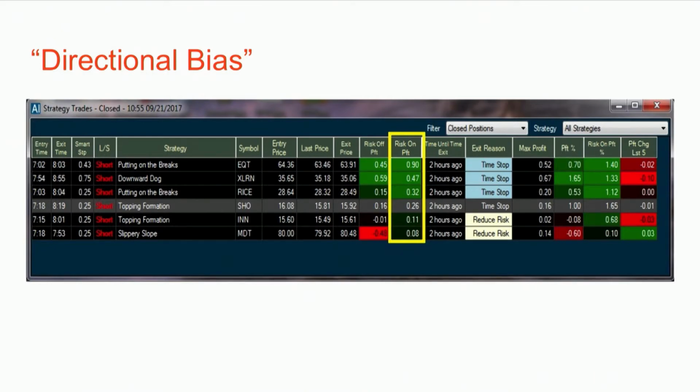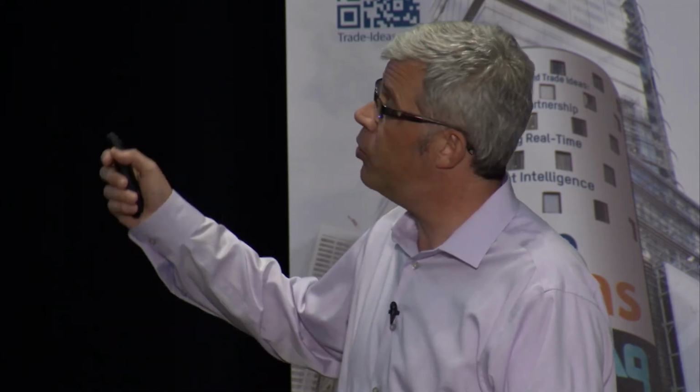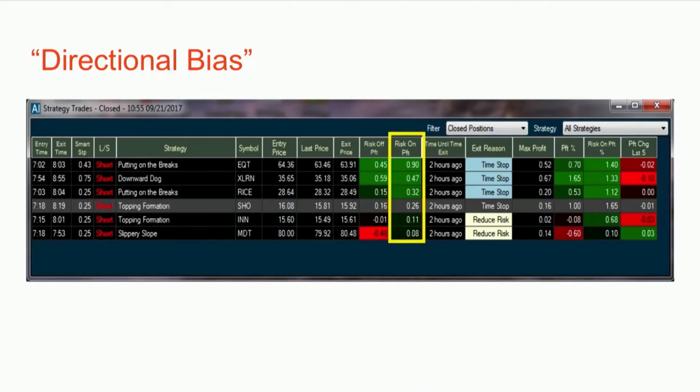What's that telling us? Directional bias is a major helicopter view of what the AI can show us. On this particular day, I just had to grab it because it was so unusual. It was about a week and a half ago, and it was definitely a day in the market where if you were going long, you were probably not doing very well. So having the AI show you nothing but shorts there on the left side, which I should have highlighted, is a great example of directional bias. So your tweet might be something along the lines of, hey, are you going long? Well, the unemotional AI begs to differ, and maybe something creative, a little bit.ly link, and you're on your way.